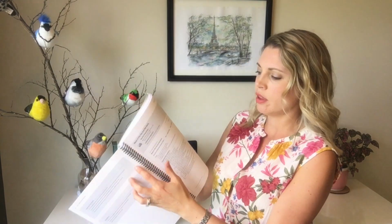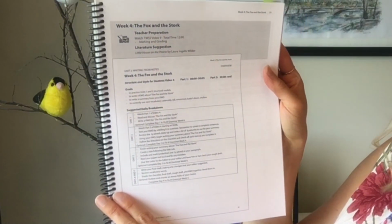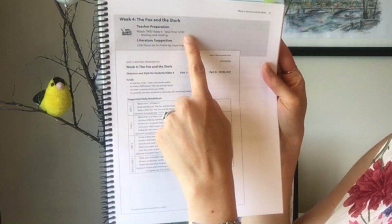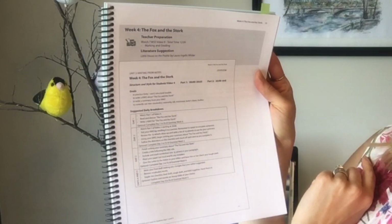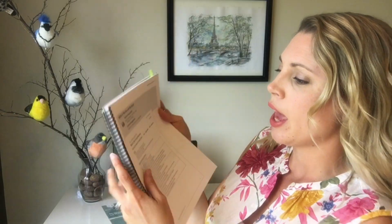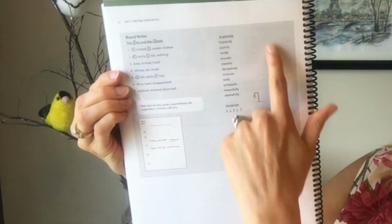They have in the teacher book here, you can see that they refer to the teaching writing with style and structure, the parent training videos. So they say what to watch there, which is a nice touch. And then it just gives you a breakdown of what the student is supposed to do, as well as, very nicely, whatever they do on the board in the DVD lesson. You have the board notes, which I think is lovely.